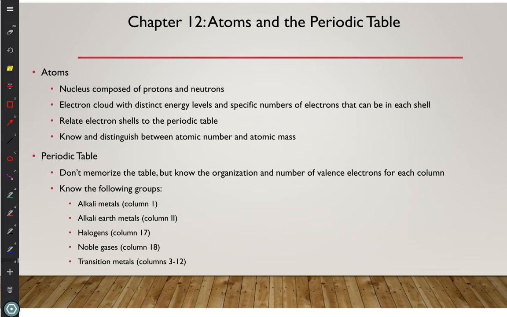So chapter 12 was basically an introduction to what atoms are. So we learned things that you probably already knew, that atoms have protons and neutrons in the nucleus and electrons that orbit around it. Some things that I'm sure you didn't know, things like that we have no idea what the path is that an electron takes when it orbits in the atom. We just can calculate where it's likely to be. And then we talked about the organization of that periodic table.